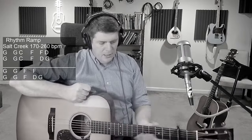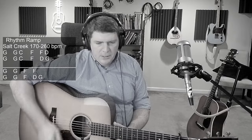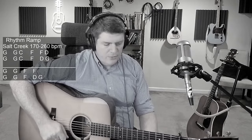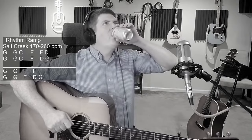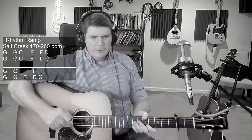So this whole thing, it's all just open string patterns with a metronome, and you keep a strict down, up, down, up, down, up. So on every click, you're playing a downstroke. In between clicks, you're playing an upstroke. Regardless of what string you're hitting or how you're moving between strings, you just keep that down, up pattern going. And that'll help you keep the rhythm when you're playing stuff that's faster. You can get away with mixing up your pick strokes at lower tempos, but once you get faster, you'll pretty much have to keep that kind of metronomic right hand.